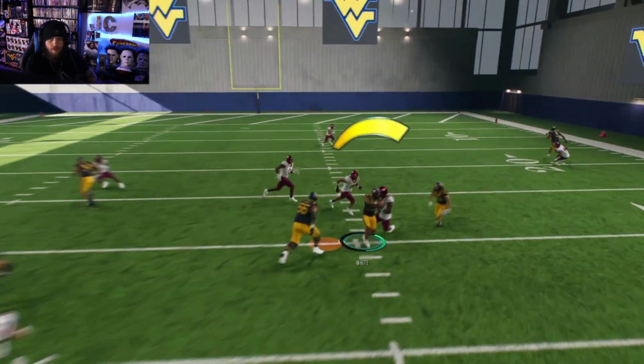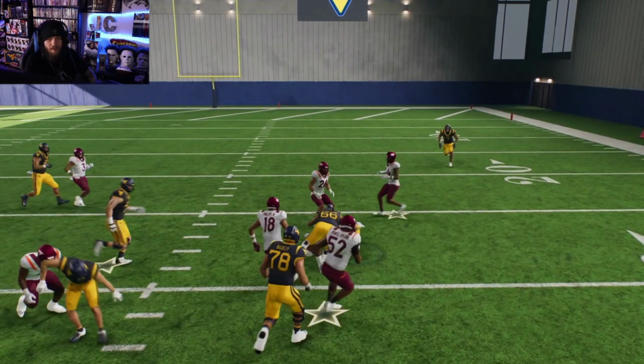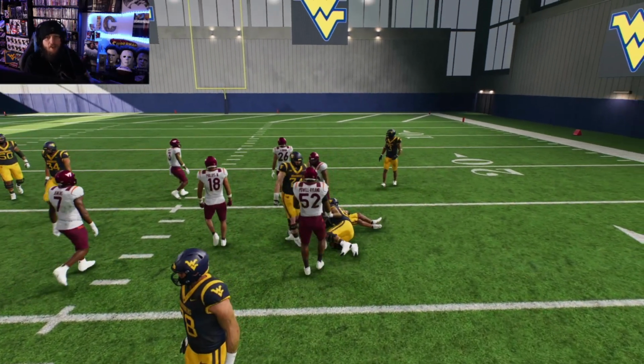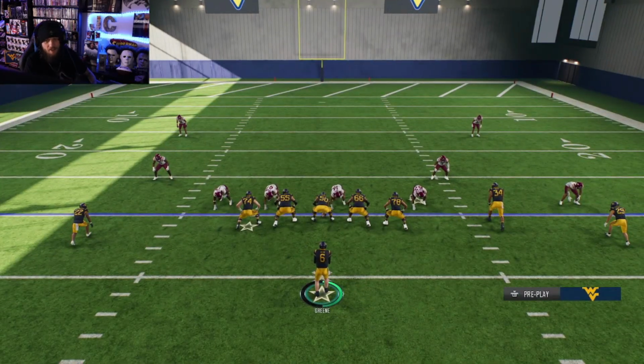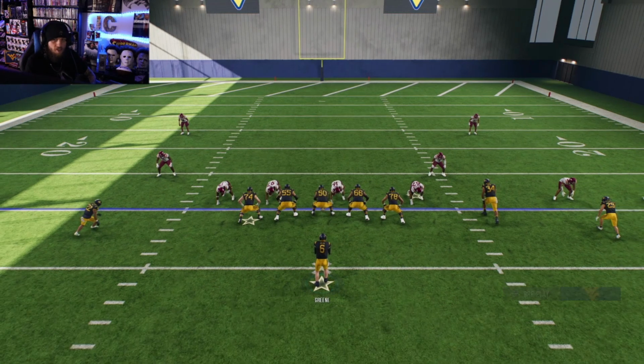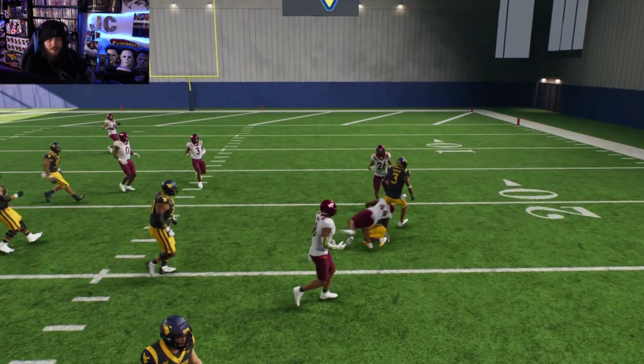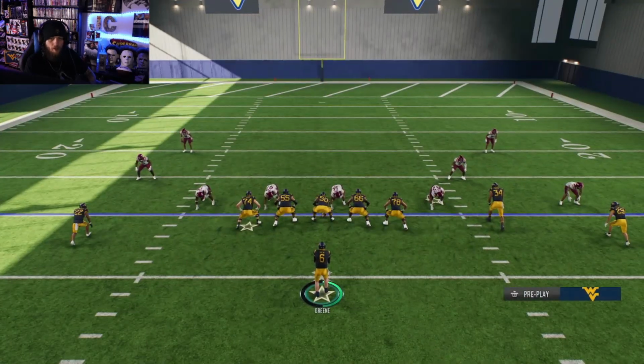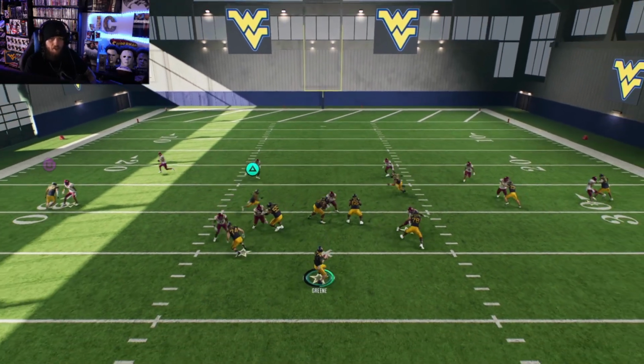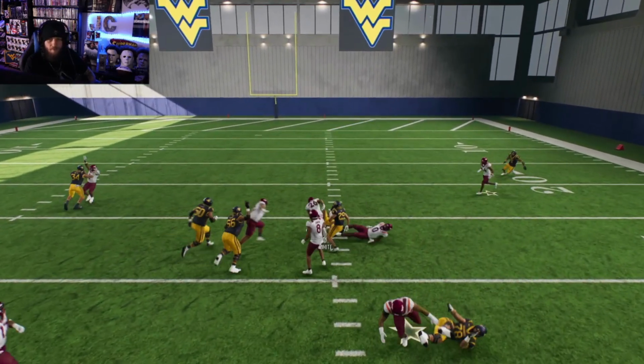And see, sometimes they'll be there to blow it up. But even if they do that, where it's not a screen that's thrown right at the line of scrimmage, you're still getting 2 yards, 3 yards. And sometimes it's all about how you time it. Try and set those blocks up with the timing of your throw. And obviously a good throw hitting your guy in stride is going to really help this play a lot.